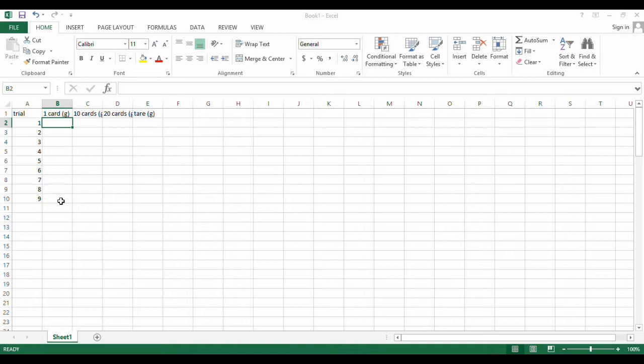Now I'm going to hopefully quickly put in the data. Oops, that's supposed to be 1.78. So these are the data points I had for 1 card. Now this is data from last year, so this may be slightly different from what we're getting this year. So be certain to use your own data. Come speak to me if you do not have data from yourself or your groups. We'll see what we need to do about getting you some data.